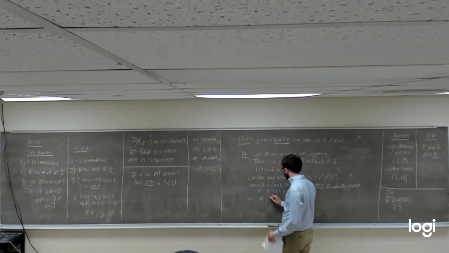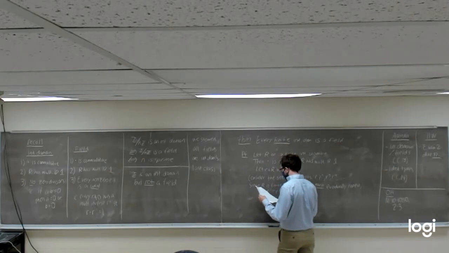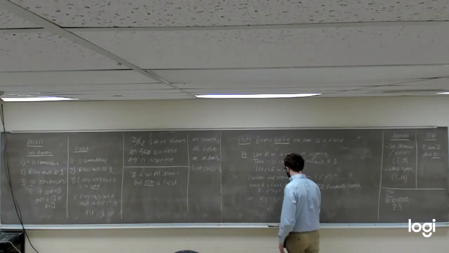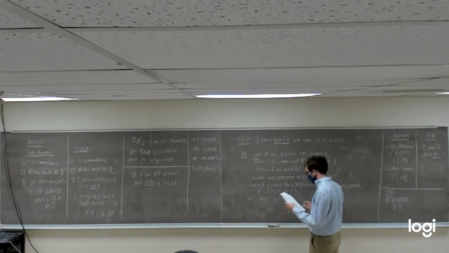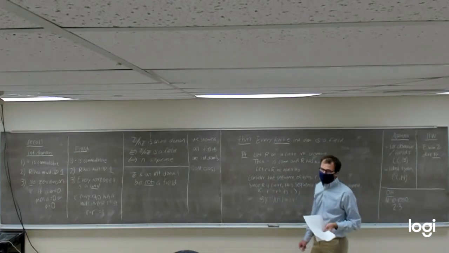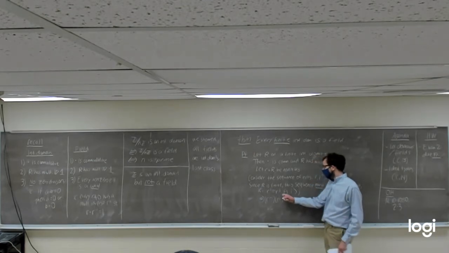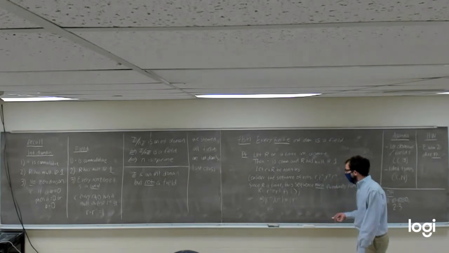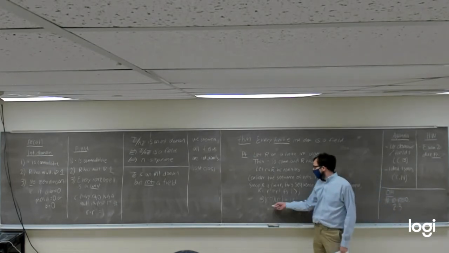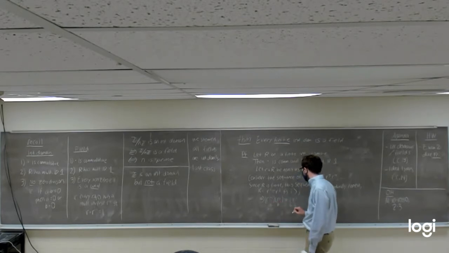that r to the i minus j times r to the j is going to have to be equal to 1 times r to the j. Why is this? Well, the left-hand side is equal to r to the i minus j times r to the j, which just simplifies to r to the i. 1 times r to the j is going to be, well, just r to the j. And now, notice that we have an expression of the form ab is equal to ac.